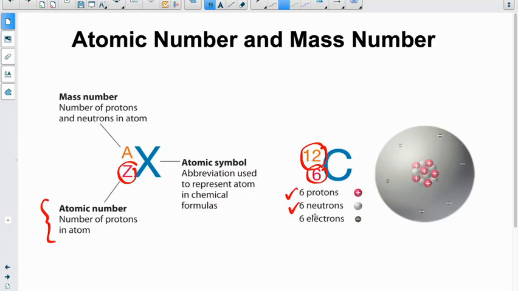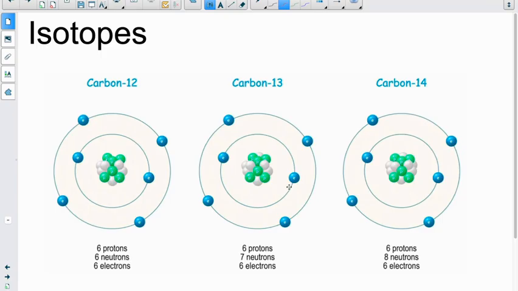If you don't remember how to find the number of neutrons, it's basically mass number minus atomic number. The number of electrons is the same as the number of protons as long as the atom has no charge. In this case, the carbon that's written has no charge. If carbon had a charge, there would be a number on the top right-hand corner, and that number would either be negative or positive. If you don't remember charged atoms, which are also known as ions, you can watch a video on ions. This video mainly deals with isotopes.